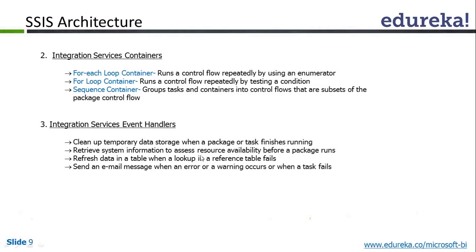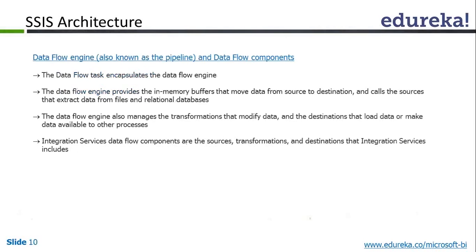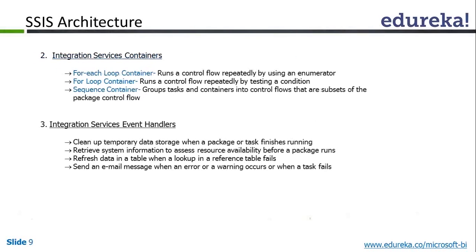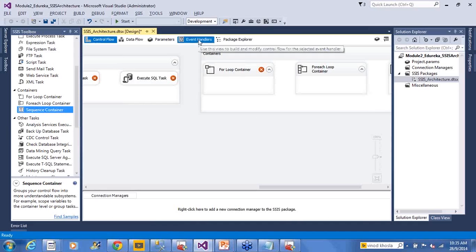And we have the concept of event handlers, right? So where are the event handlers? What is the concept of an event handler? It is something where the package or task finishes running. I already told you, event handlers are concepts related to try catch, used to do exception handling. So we have the concept of event handling by default from Microsoft.